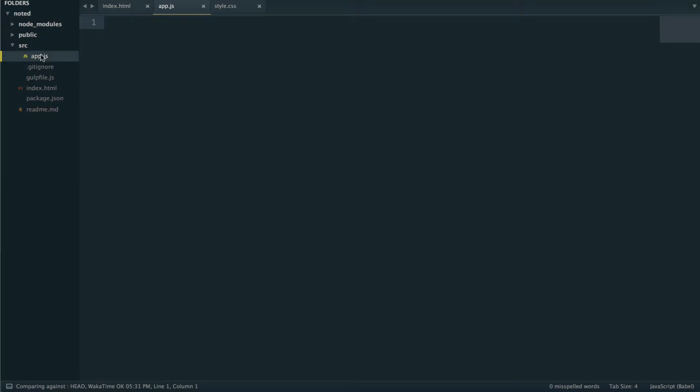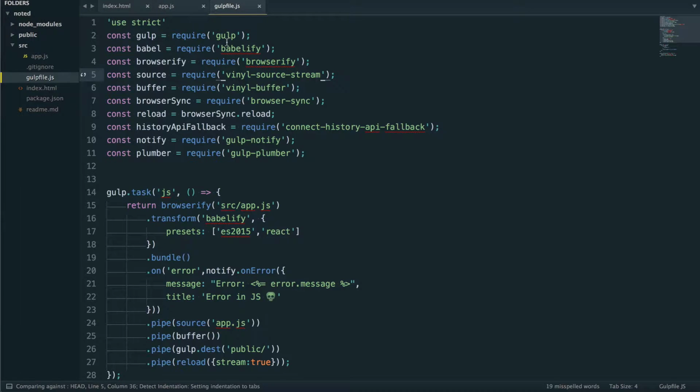Let's talk about the Gulp file before we get writing any simple JS code. In the Gulp file, it's pretty straightforward. We're using Browserify, we're using Babelify, so we're using Babel. We are using Browsersync as well. If you've never used Browsersync, when we finish a task, it allows us to refresh the browser right away without us having to do it. Saves us a whole command R or control R. And then some other utilities here: source, buffer, notify, and plumber.